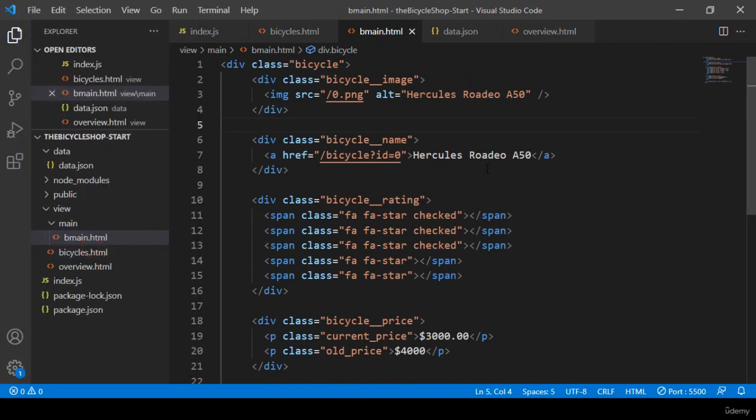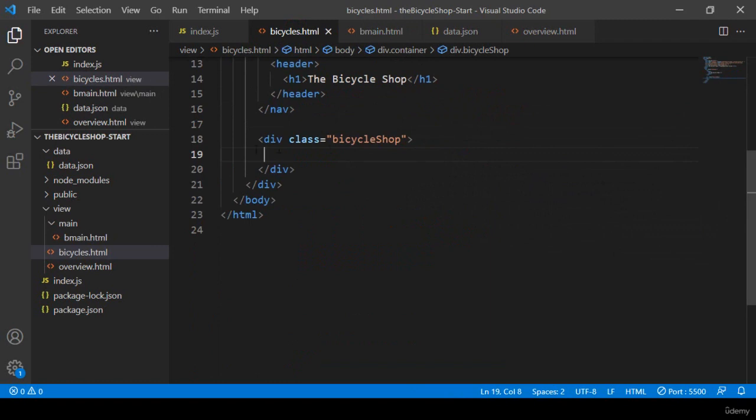So now here I want to load all our dynamic data. That means if there are multiple data, all our divs will be the same, all the information will be updated, and this part will be loaded in our main bicycle. From here I cut this part, right? So here I want to create another modifier, like I have already done for the overview.